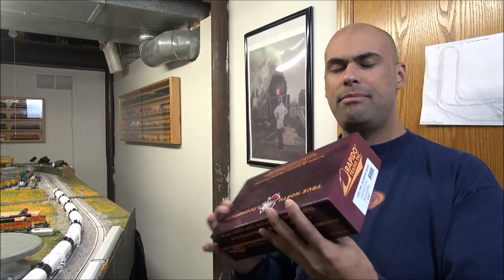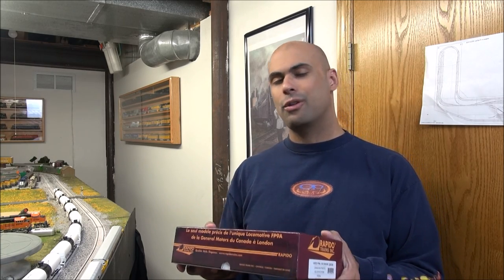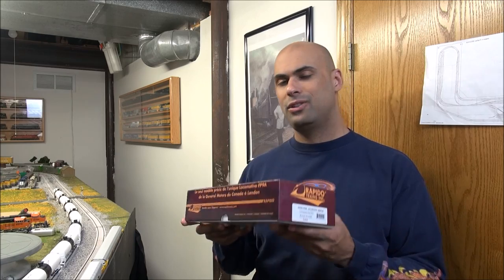Guys, welcome back. Today we're taking a look at the Rapido GMDD FP9A locomotive. Now this is in a Canadian Pacific block scheme. MSRP, from what I could find, I think was around $325, but street prices are around the mid twos. So with that said, let's take a look at what you get with the latest from the True North Locomotives, or Rapido Trains Incorporated, starting right now.